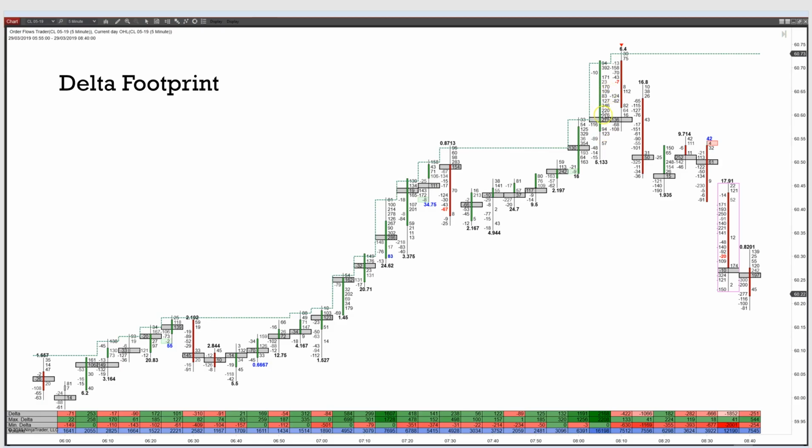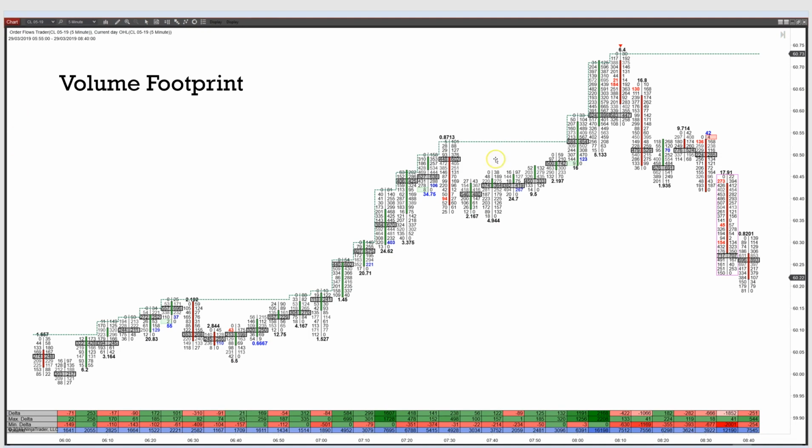Well, at some point, everybody's long. What's going to happen is the sellers are going to come in. You got these high prices. Sellers are now attracted to these high prices, and they just come in and boom, just whack everything. So that's why it's important to have a footprint chart, whether a delta footprint chart or a volume footprint chart, so you can see how trade is acting, right? If you're looking at this volume footprint chart at the high, you're seeing selling imbalances. If you're looking for the market to go higher, you should be seeing buying imbalances, not selling imbalances.